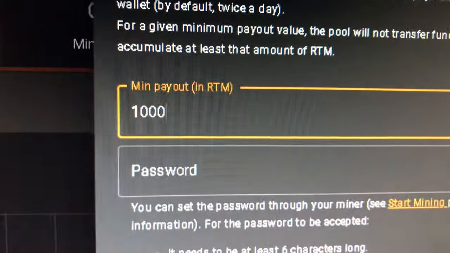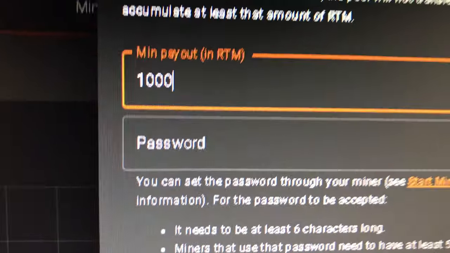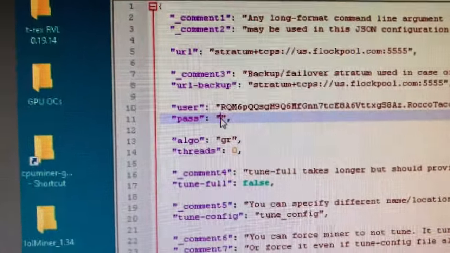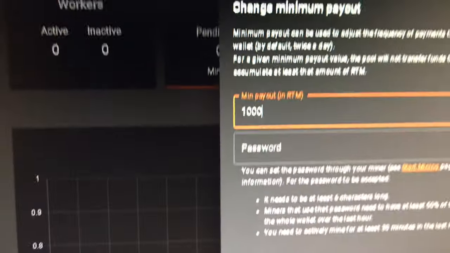If you're really churning out multiple Ryzen 9s, you're just rolling in the dough, and then your password here, guess what that password is, guys? Kablamo right here. Whatever you said here, my password, and then you put it in there, and then it'll let you do your minimum payout. All right. Does that make sense? You want to make sure you set this.